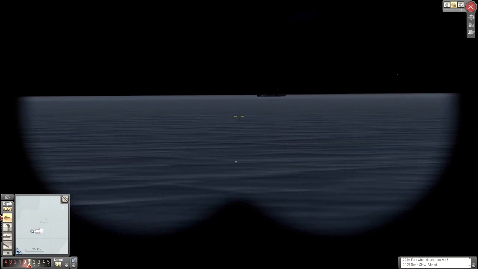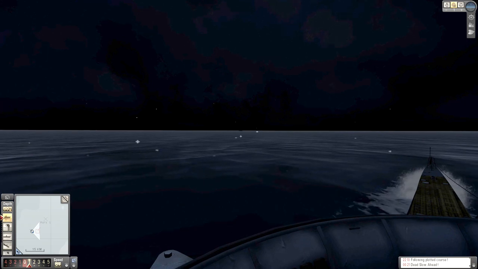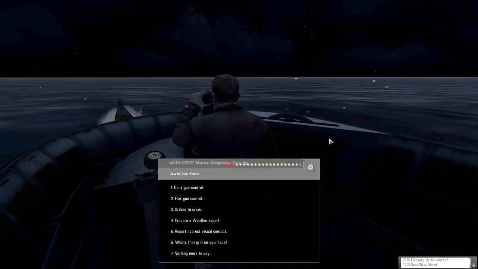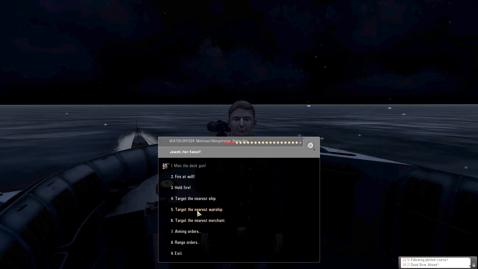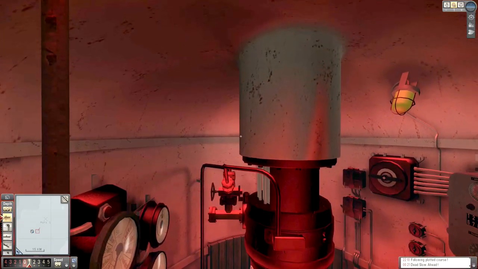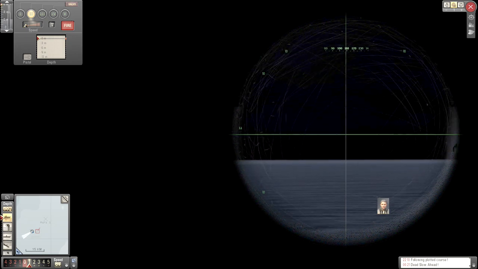Here we are on U-46 once again, continuing our adventure. And we have a contact straight away on the horizon. It's pitch black. Gamma's turned up quite a lot, so you can actually see it. It is absolutely pitch black, let me tell you that. I'll try and enhance it even more in the video editing, so you may see a little bit more. But, yeah, it's so dark.